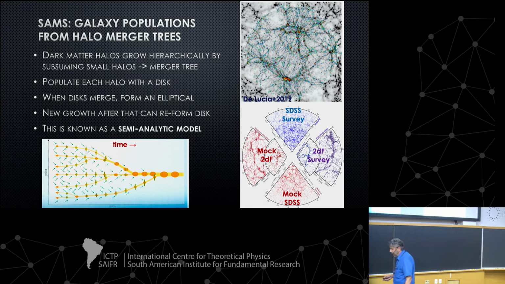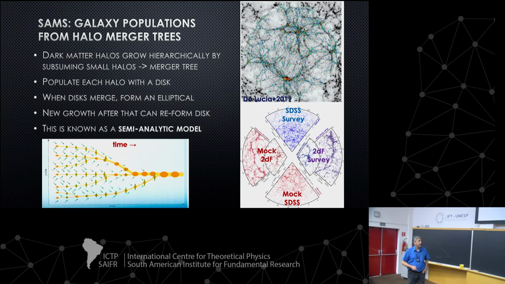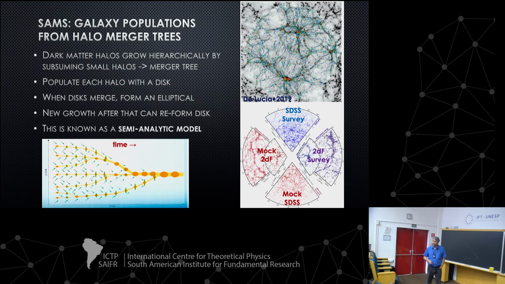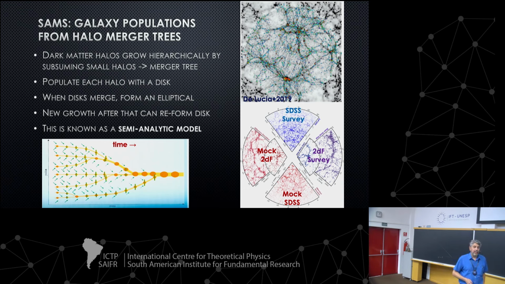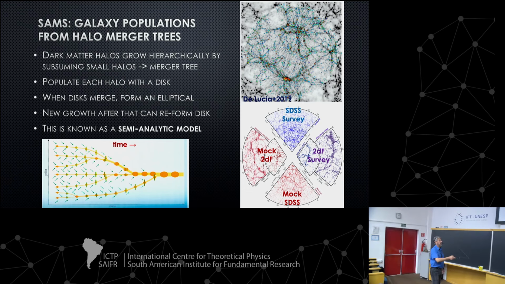Again, the scenario we outlined last time, just to encapsulate it, is captured in these things called semi-analytic models. The idea of a semi-analytic model is the following. Let's start with a dark matter distribution, a dark matter simulation, let's say, like this. We know that the dark matter halos grow hierarchically. You form a bunch of small halos very early on, and then as you go through time, those halos merge together, and so on, to get bigger and bigger things.